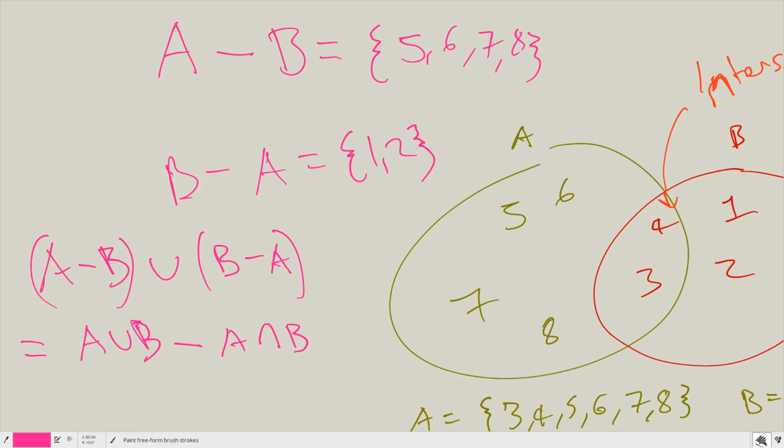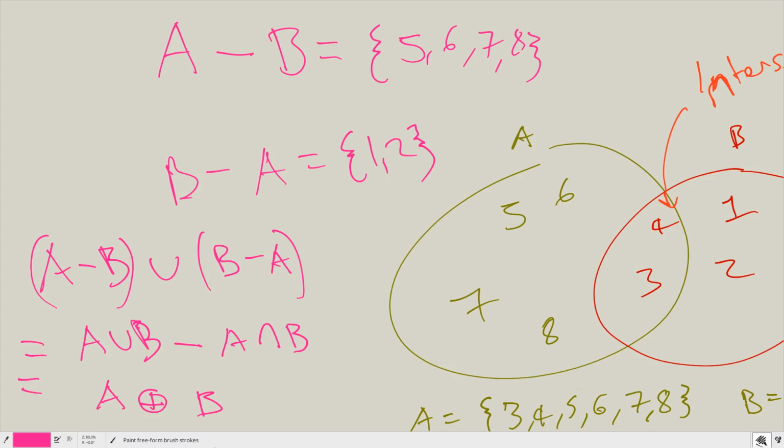You're saying subtract B from A and then add it to subtract A from B. You end up with the outside bits, these two, but you don't end up with this middle thing. And the same if you go A union B, which is everything, and then subtract this middle bit, you end up with the same thing. These are both the same, which is also something to remember, also the same as A symmetric difference B. So notice difference is A minus B or B minus A. Symmetric difference is a difference but in both directions. Cool.